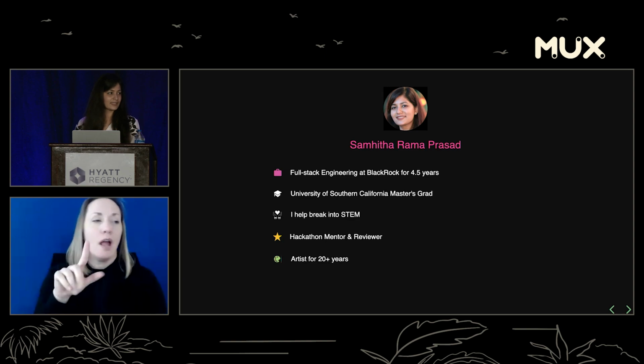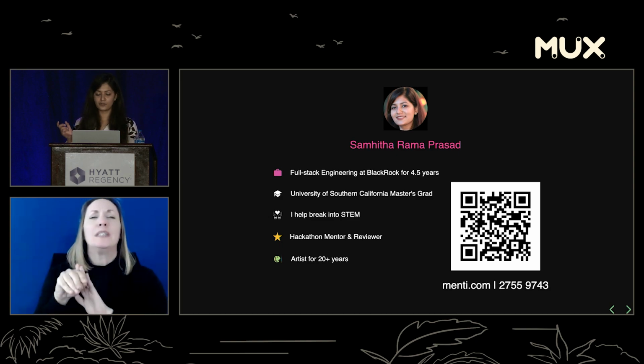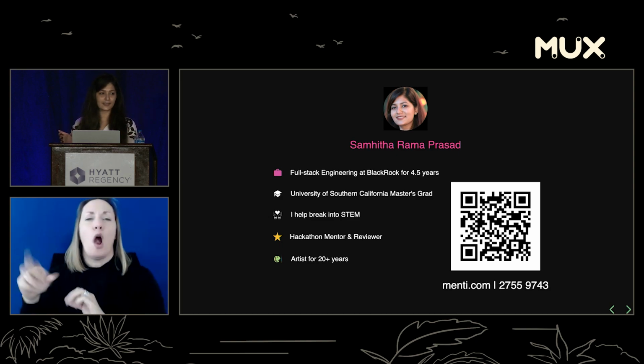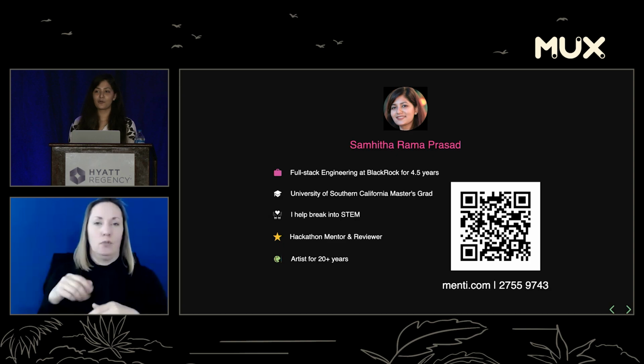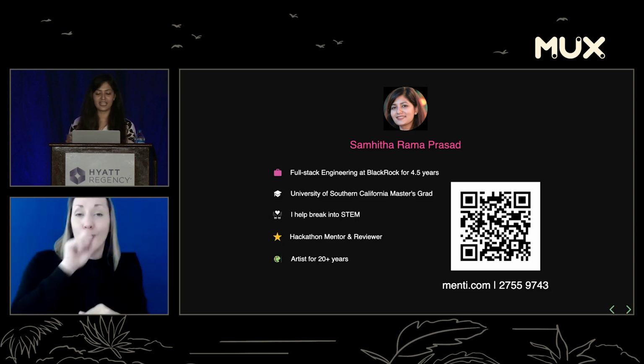Before we get started, let's do a quick icebreaker. If you could please scan this QR code or go to menti.com and enter the access code, that would be great. And no, it's not a survey, and if you love judging people, you're gonna enjoy this.